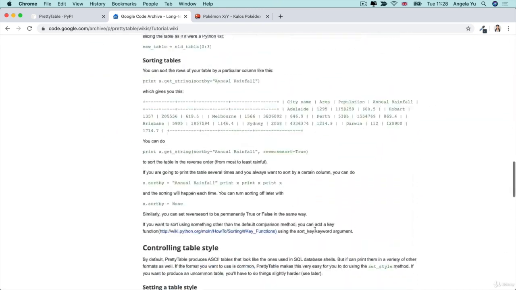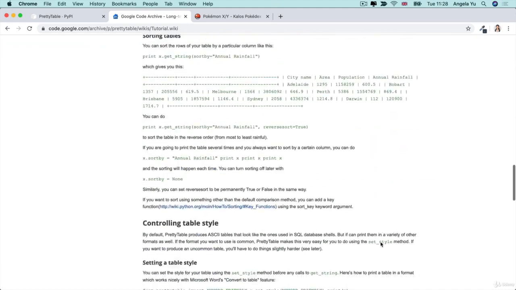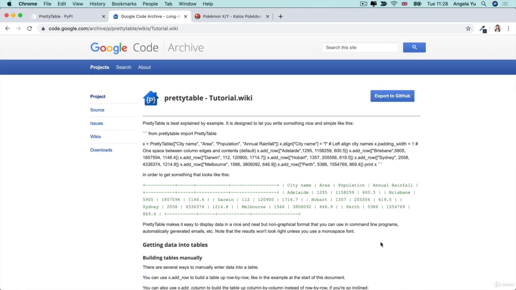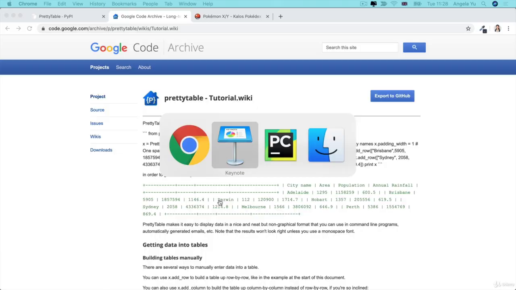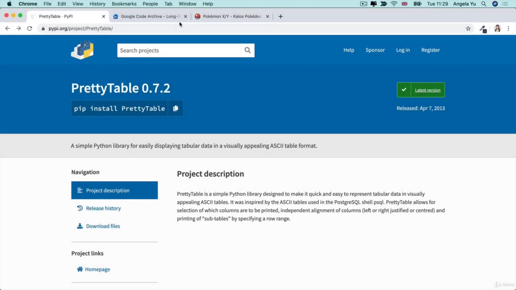Now, this particular package is not as extensive as the Turtle graphics package. So there's actually not a lot of things you can do with it, but it's got more than we need for our use case. The first thing we have to do is to install this package into our project. Now, unlike the Turtle package, which is already preloaded with every copy of Python, in order to use the packages that you find in the Python Package Index, you actually have to install it.